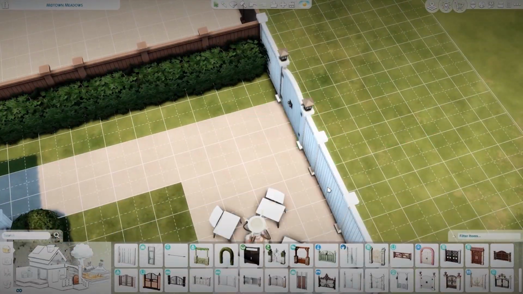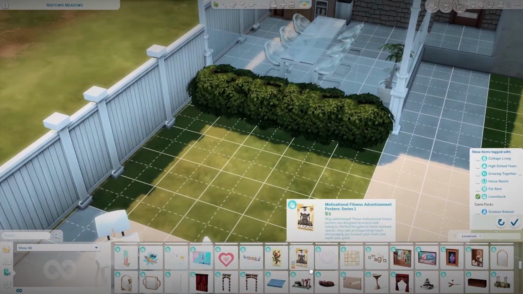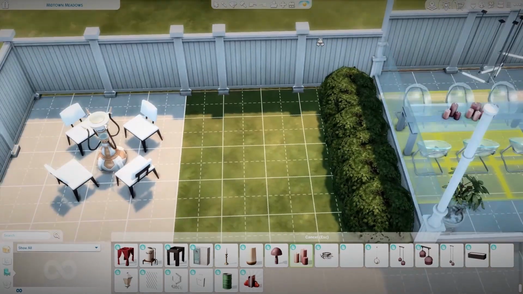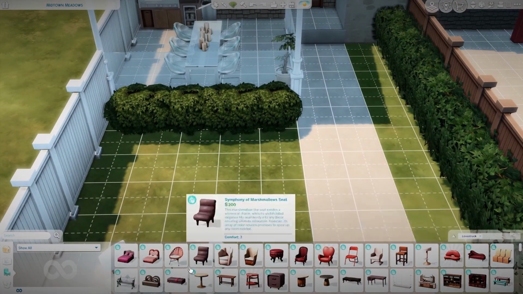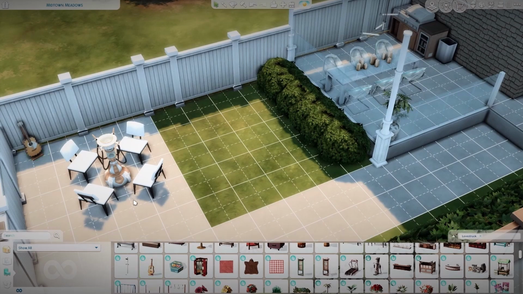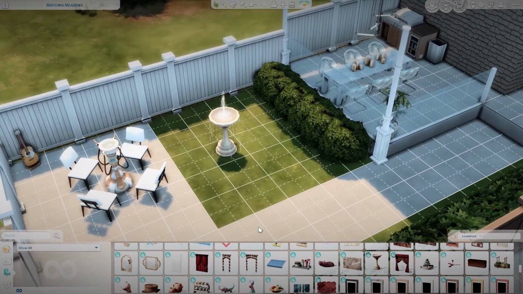I didn't want to add a lot of stuff here because it's for all adults that live here. And typically when I go outside, I just want to lounge. I don't want to play games. I don't want to do all this other stuff. So I do just end up adding like a little water fountain thing, a guitar, and a blanket.